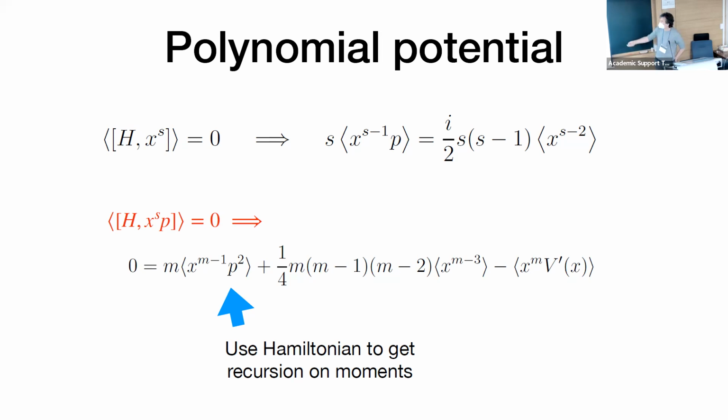Right? So the idea is p squared is part of the Hamiltonian. So you want to replace p squared by functions of x, and then you're going to get an expression which just tells you a recursion of powers of x in quantum mechanics. So it becomes the same type of problem that we had in classical physics, except that there are these extra pieces that come from normal ordering ambiguities that you need to resolve.